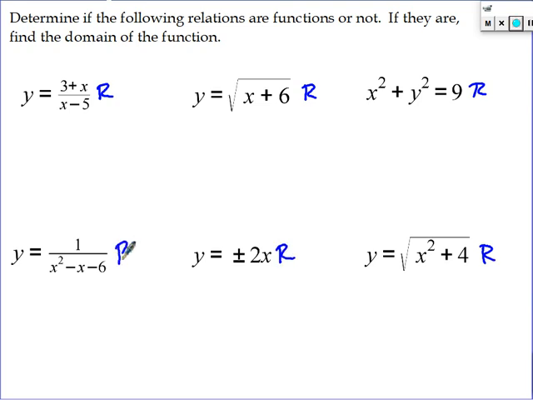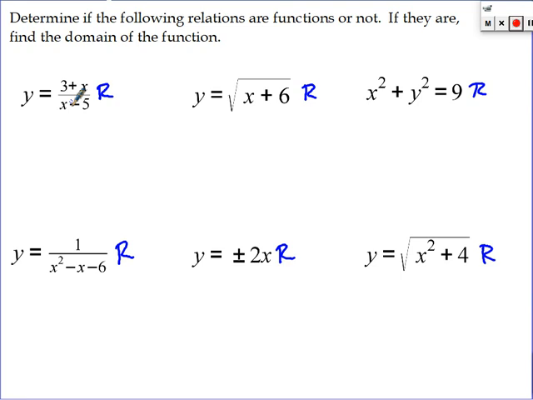So again, try plugging in any x value into here. Plug in 1, see what you get back. If you get one number, it's a function. If you get 2 or more, it's a relation. So again, if we were in class, I would have you try these on your own. So why don't you pause the video, see if you can figure out which ones are functions and which ones are not, and then you can restart the video and see if you were right.